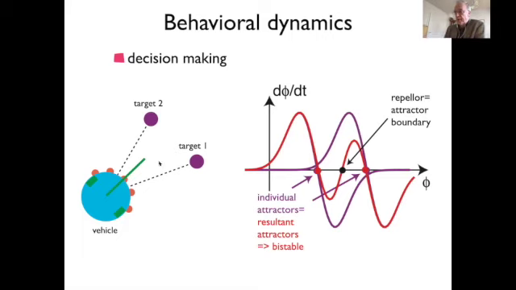So depending on your initial heading, if you're close in heading to one target, you're attracted to one. If you're close in heading to the other target, you are attracted to the other one. Very simple. That's where you see this coordinate frame is useful. It will be much harder to express that in terms of something that's defined on the body space, because both of these would lead to a single attractor, namely the one where you're heading to the target. So the angle at which the target is in is zero.